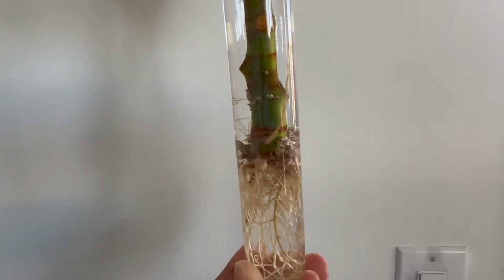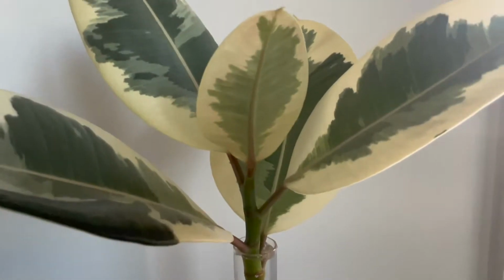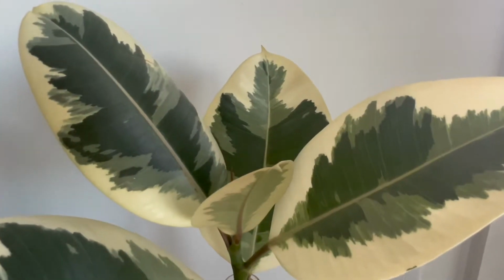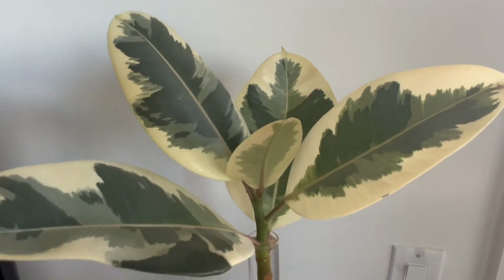The burgundy propagation will have a lot more stems than my Ficus elastica tineke. My tineke actually just had the one stem in the plant. But the burgundy rubber tree, I'll be able to clip several stems, pot it all up, well, not pot it, but pot it up into a mason jar with water and propagate it from there.